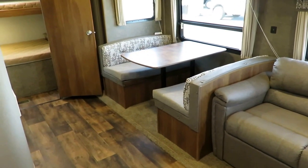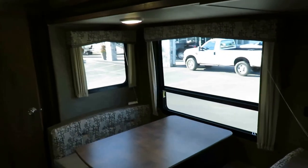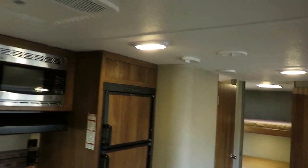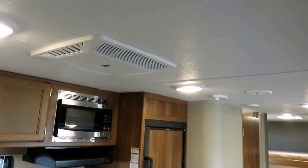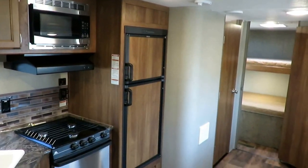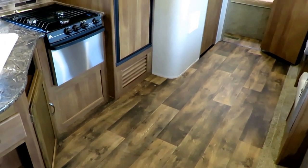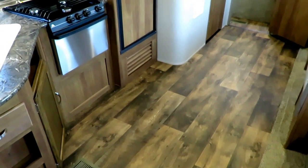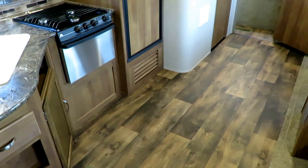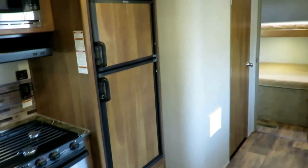There is storage below the dinette, which folds down into a bed, and they put some serious glass in here — very big picture window action. In this class most things have central AC, but not everything has the LED lights of a Summerlin. These are not expensive upgrades; they're just everyday things. But an in-floor ducted underbelly heat system is non-existent at this class and at these dollars. That's where Summerlin rings through as supreme.